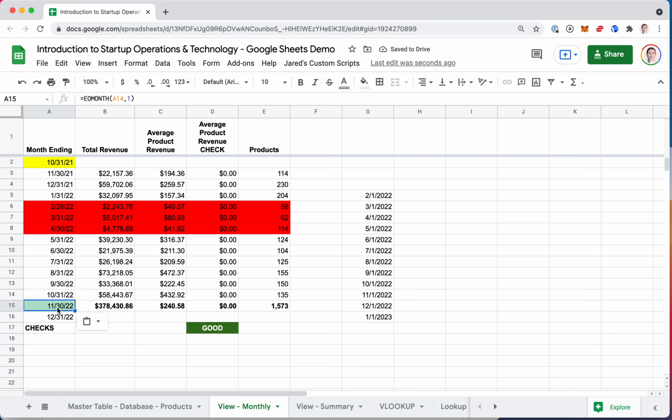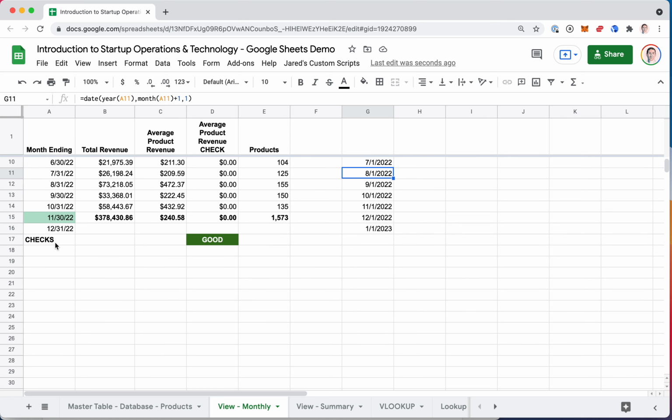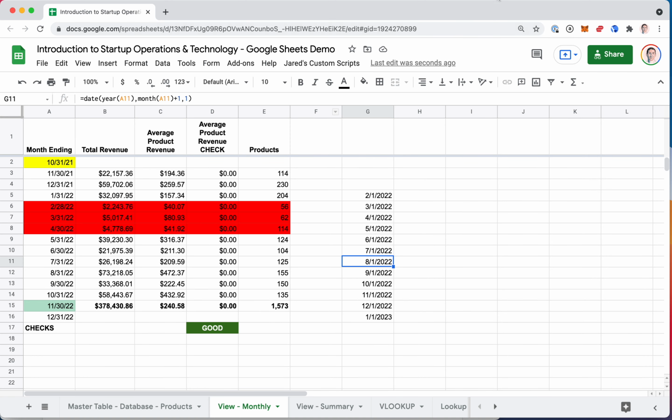Sometimes you'll have formatting issues, and we've talked about this in the data types part of the course, but sometimes that will happen. But as you can see, here you go. If you want to do an end of month date, you do EOMONTH. If you want to do the first day, you can do a formula like this. So some basic working with dates. As you can see, you can piece together lots of different parts of functions to make more powerful functions and do things really quickly that could take a long time if you were doing these manually, especially if you had lots of rows here. That's it.